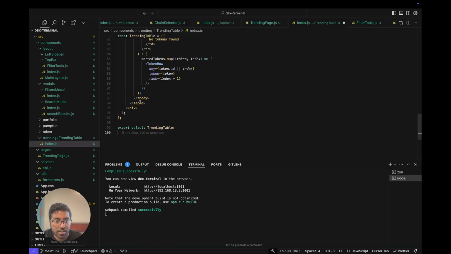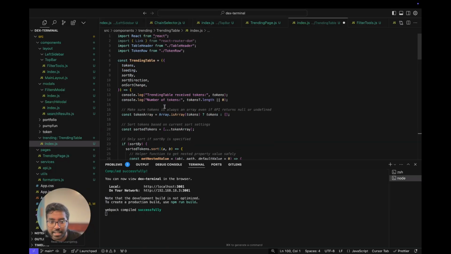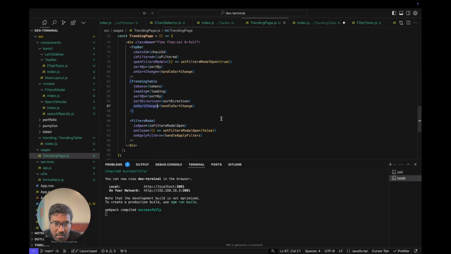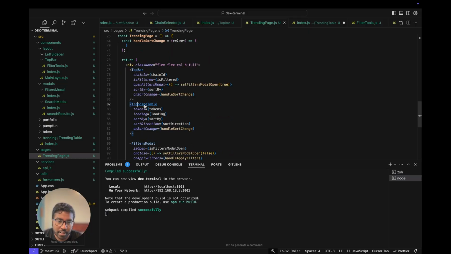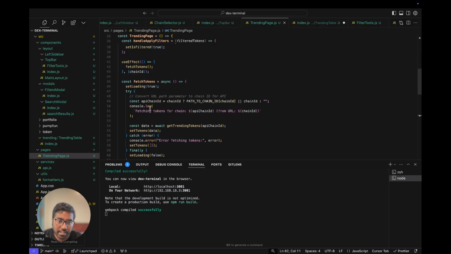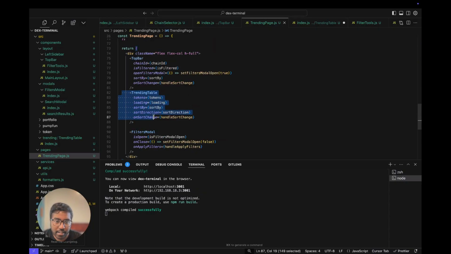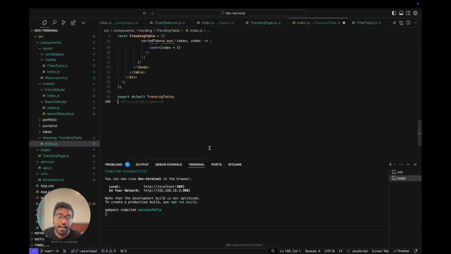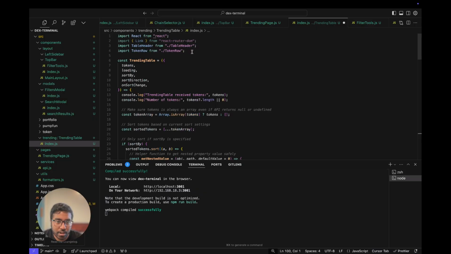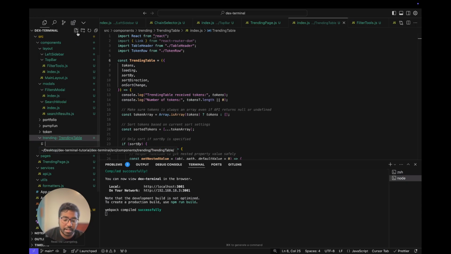Okay, so as you can see right here, what we're actually doing here is that we're getting all of the trending tokens from this particular component, the trending page component, and it's feeding in all of that into this. So trending table is a child component of this trending page, and it's going to have all of the tokens within this. So that's what we're passing right here. Once it's passed, it's going to use this component to actually render all of it. But as you see, we need to create two more components, which is table header and table row. So let's go ahead and create the table header.js, and that's going to contain whatever is our table headers.